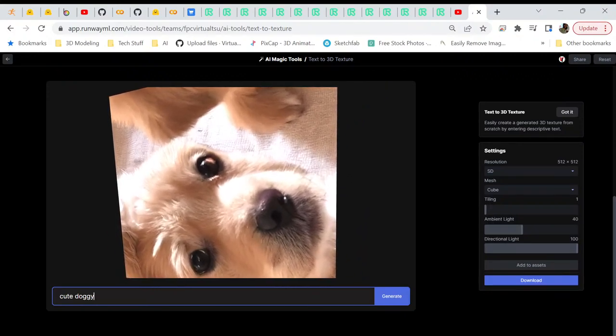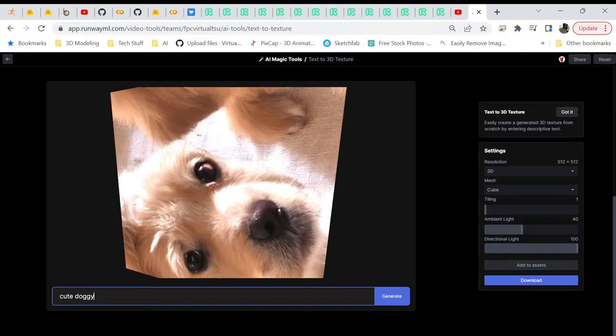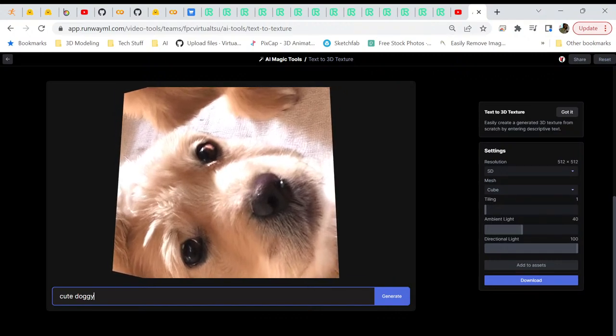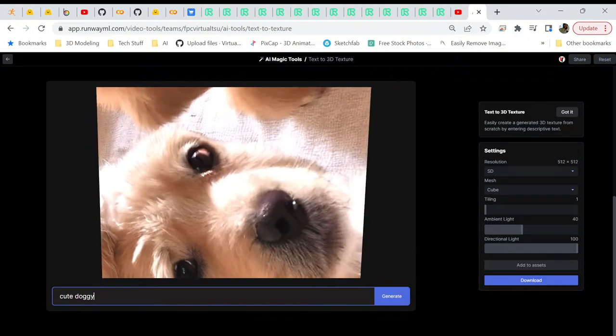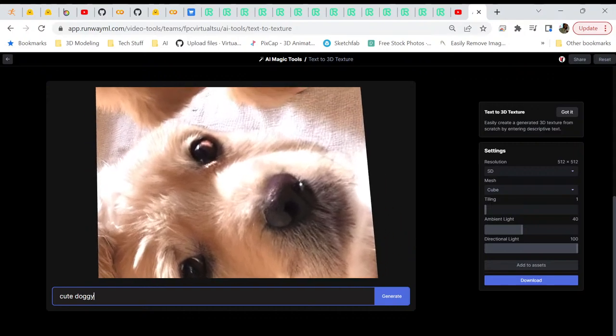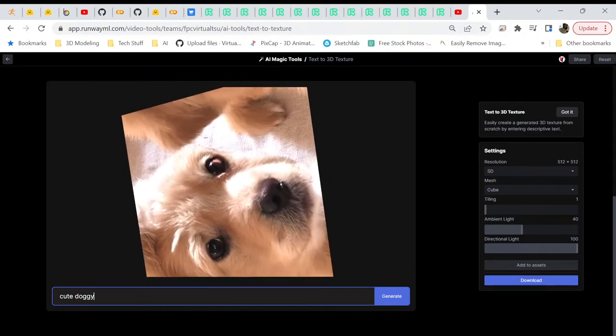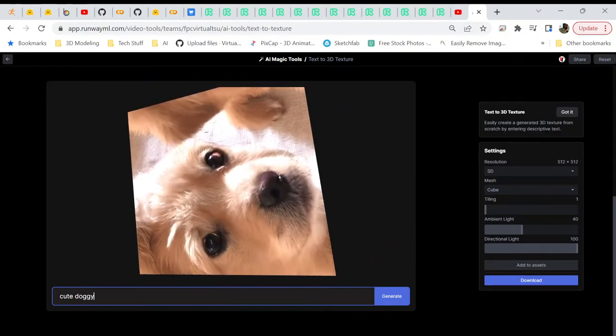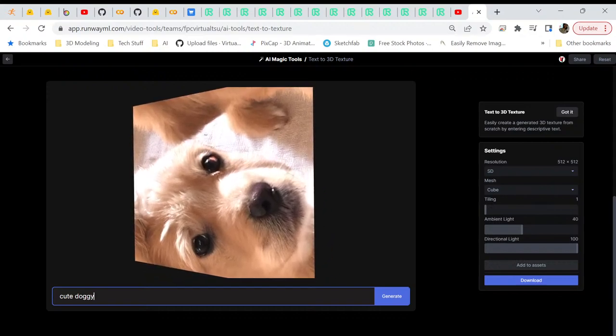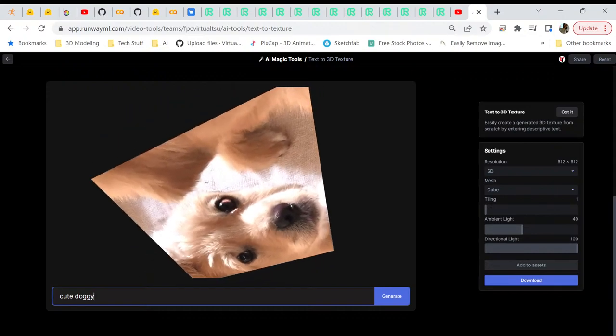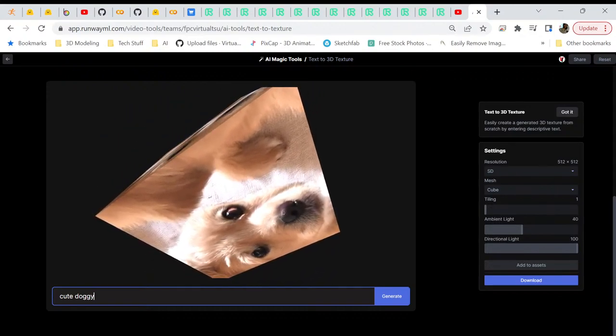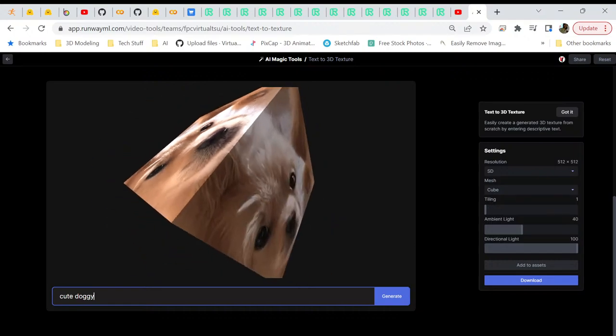Another thing you can do is use your Windows keyboard. If you're using a Windows computer, I don't think this is going to work on a Mac, but Mac computers could have a different method. Basically, what you can do is zoom in on the actual cube. So you use the Windows key on your keyboard and you use the plus button on your actual number pad, and I'll show you how you can zoom in like that. So now I zoomed in.